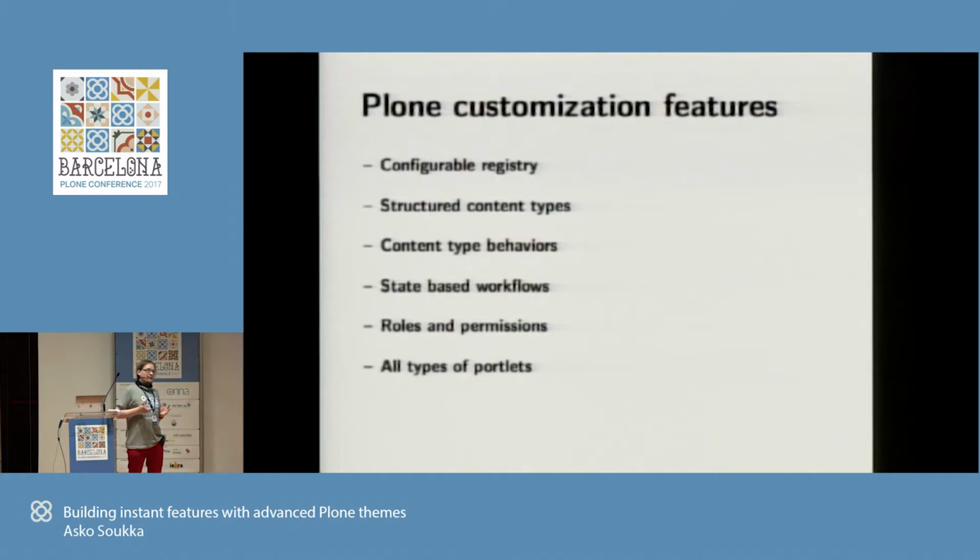And we can configure all kinds of portlets. In current Plone versions, we have the so-called context portlets you assign to some folders, and they are inherited by the subfolders. But there are lesser-known portlets, content type portlets that are only displayed on some specific content types, and there are group portlets that are only displayed for users belonging to certain groups. And I don't even remember how you can reach all those features through Plone site setup, but they are somewhere there. I think going to users and groups from site setup, you can set the group portlets, and going to content types in Plone site setup, you can find configuration for the content type portlets.